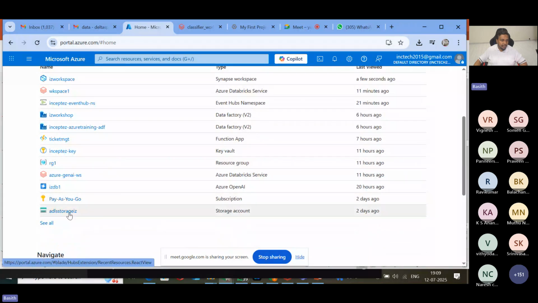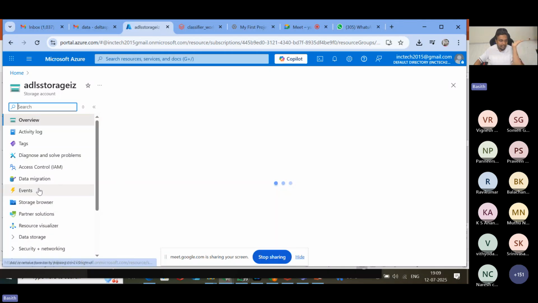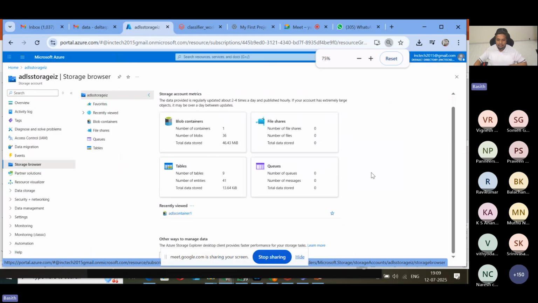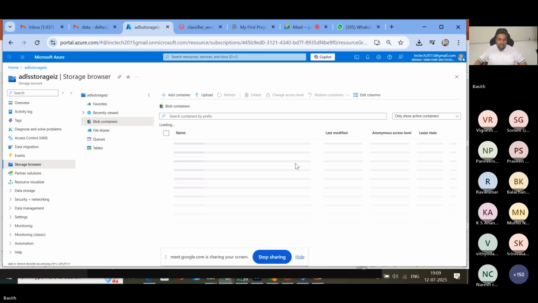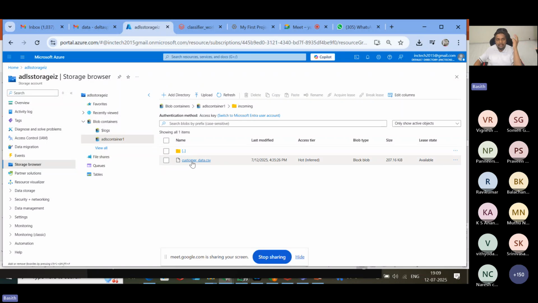So we are just going to get the data somewhere here in the Azure Data Lake storage. It is like a G drive you can consider. We are using a G drive, right? I'm going to the storage browser, showing you where the data is present. If you see here, in this Azure Data Lake container, we are going to get the data from the source system. Somebody is going to send some data. Maybe it is customer data, patient data, product data, consumer data, logistics data, manufacturing data, any data you can consider. Doesn't matter. Our framework, whatever we developed, will work across any type of data that we plug in.